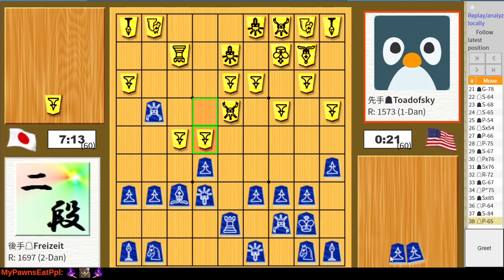Ay-yi-yi. Now, if I drop this pawn, they just move the rook over. There's no continuation. Yeah, the silver retreats, they take my pawn. All right, so what do I do?